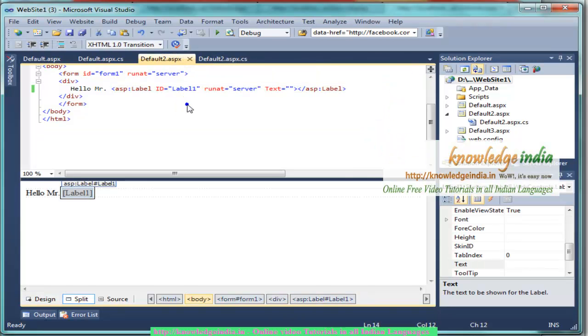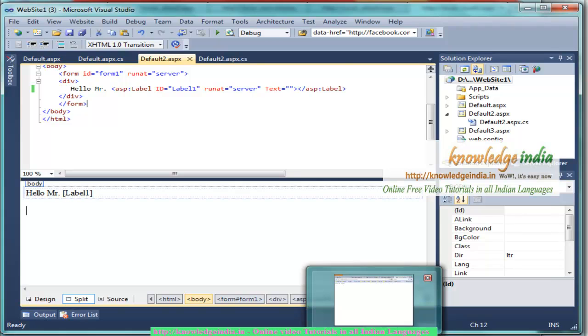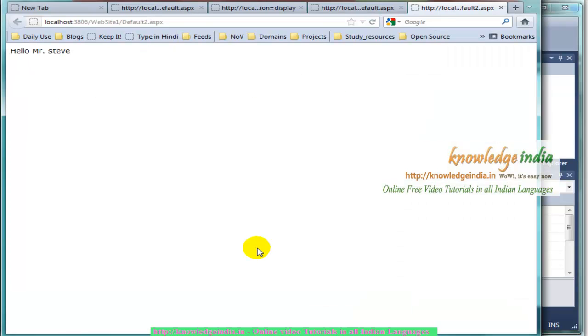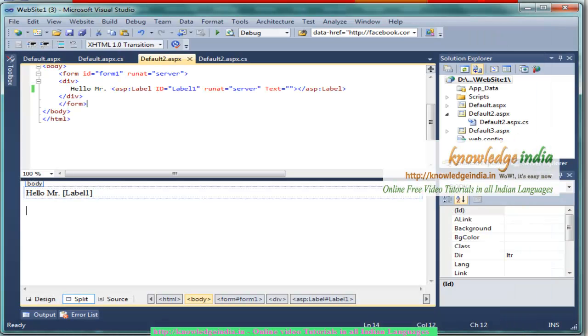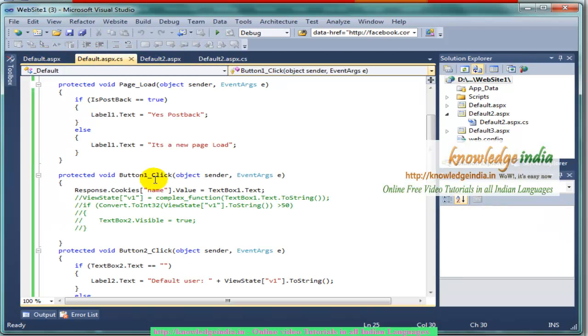Quickly I'll also show you how to do the same thing with session. It's simple. You just have to write Session, again square brackets. I would prefer to go by the name, though you can also use an index here, but I would prefer to go with name.